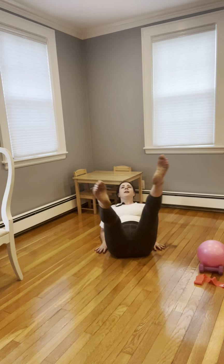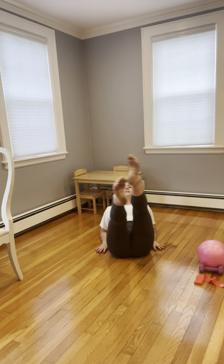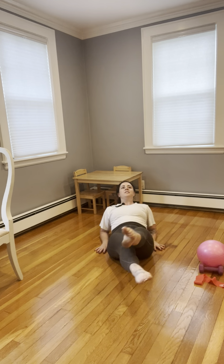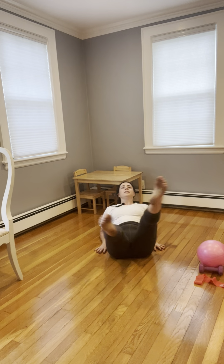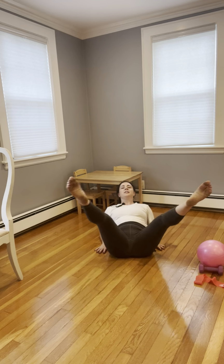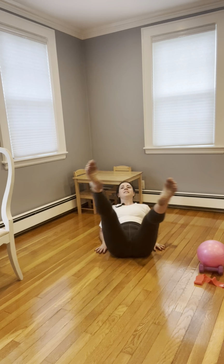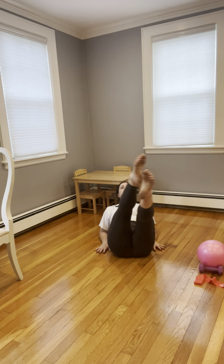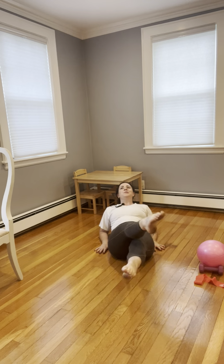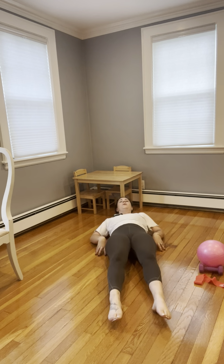We're going to switch them, bringing them down towards the floor and up towards the ceiling. Switch, switch, switch. Keep it going. Switch, switch, switch. Almost there. Four, three, two, and one. All right, lay all the way back.